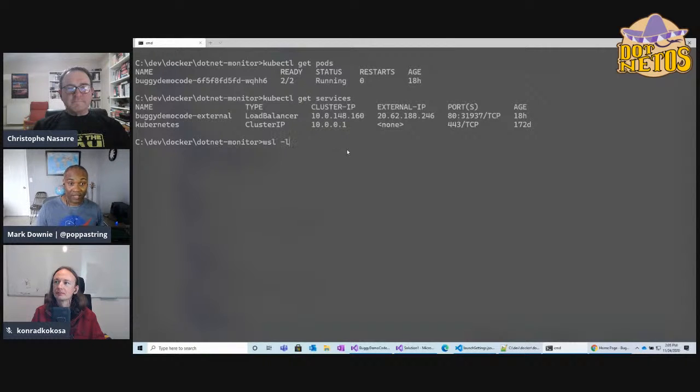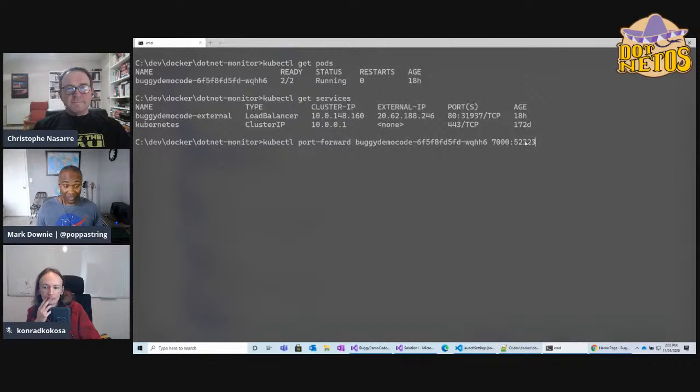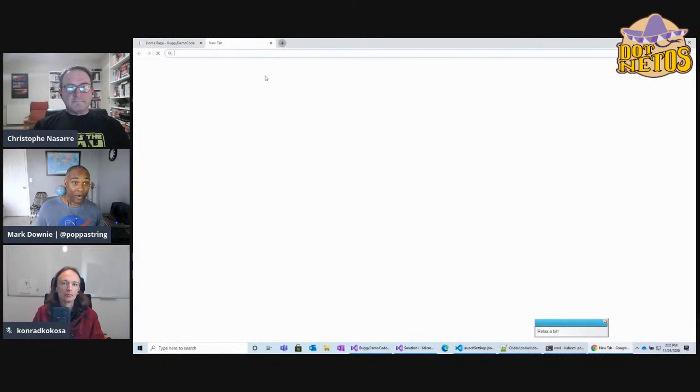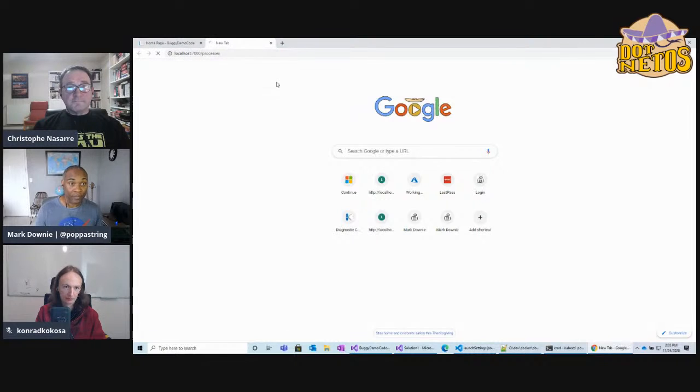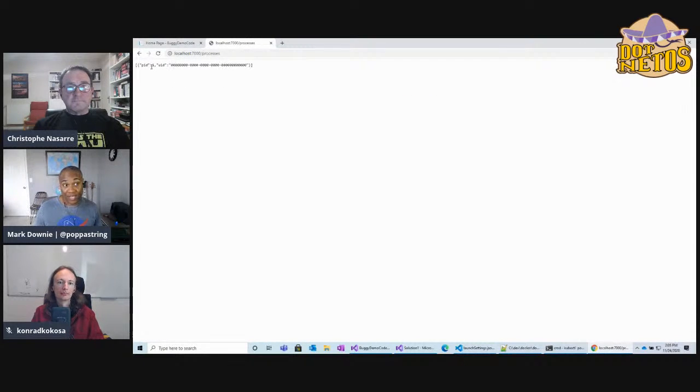Essentially what I'm going to do is do a kube control command, because I'm authenticated. I am running over SSH to my kube using kube control. So I'm going to port forward over SSH the 5232 port, which allows me to get my diagnostics information, and port forward it to 7000. That allows me to look at it locally. So essentially I am using my administrative rights to look at a particular port on that running process locally. So what I can do now is do localhost, and that is the process.